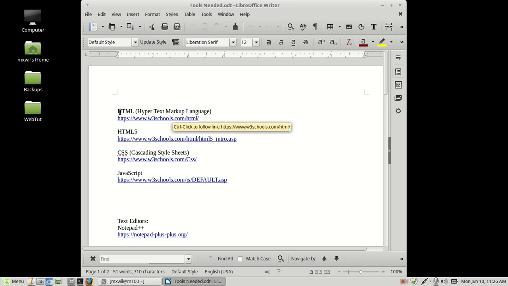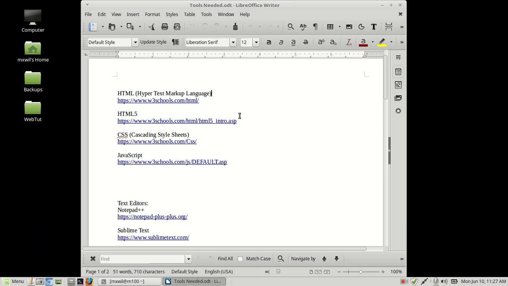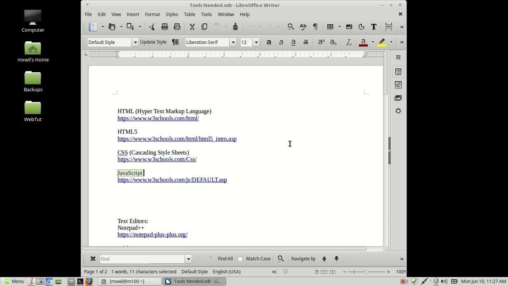With that, we'll be using three different technologies. We'll be using HTML, which stands for Hypertext Markup Language. We'll be talking about using CSS, which is cascading style sheets. And last but not least, we'll be using JavaScript. We'll go over each of these technologies. And for those of you who are interested, we will not be going over HTML version 5, but I will include that link if you want to look at that one specifically as well.